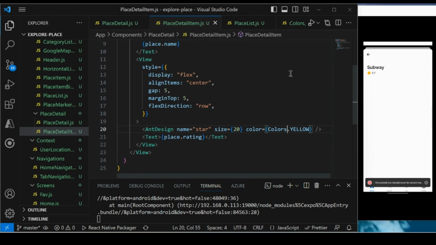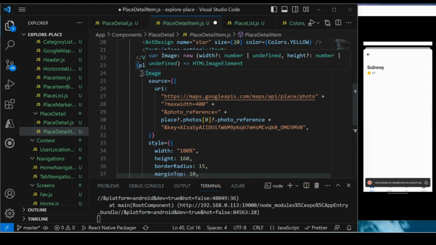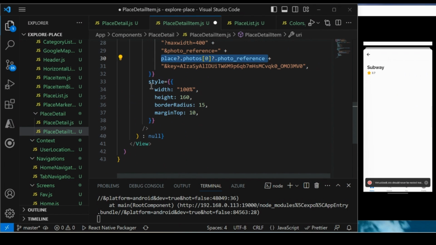Next we will show the business image. Again, it's quite straightforward. I will just paste it here. We already did the image implementation. First of all, I'm checking whether the photo is there or not, and if it's there, then I add this image, and as the source I'm providing the Maps API for the photo, passing the photo reference. And I'm adding some styling.